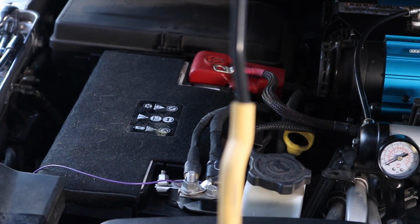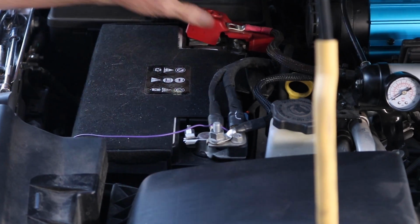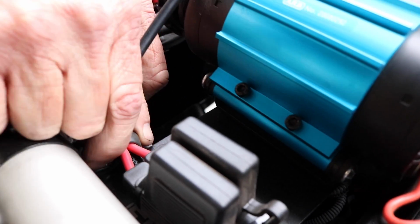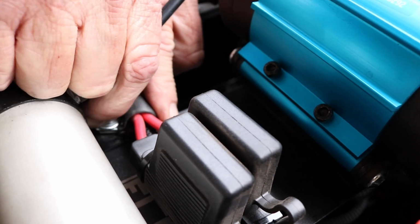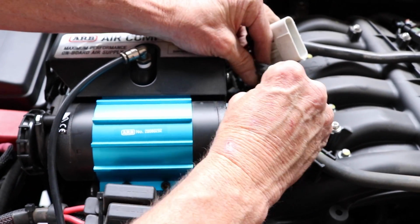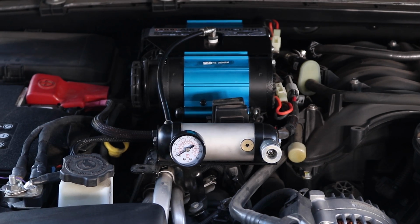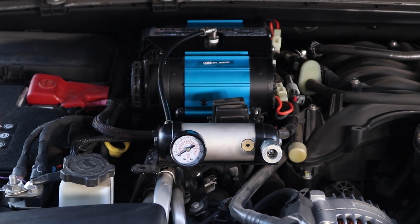Then wire the purple lead on the negative side to any accessory switch that you want to turn the compressor on with. Take the wire tie down on the harness and put a screw, lock washer, and a nut through it, and bolt that down into the empty hole where the manifold and plate lined up with the empty hole where we removed the 6mm stud. Now clip in the harness to the compressor, the small clip to the small clip, big clip to the big clip. Go ahead and tighten all nuts and screws from the Z-bracket and the plate to make sure they are in place. Now you're ready to turn your compressor on.